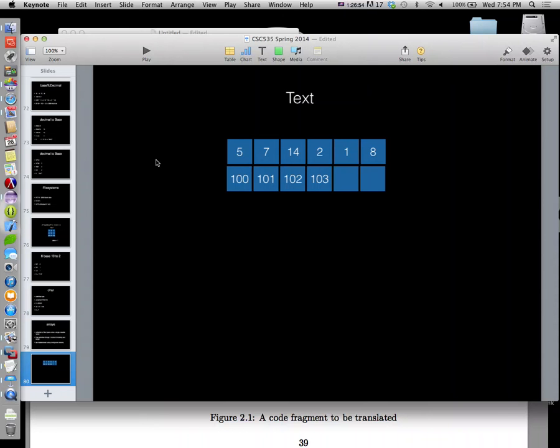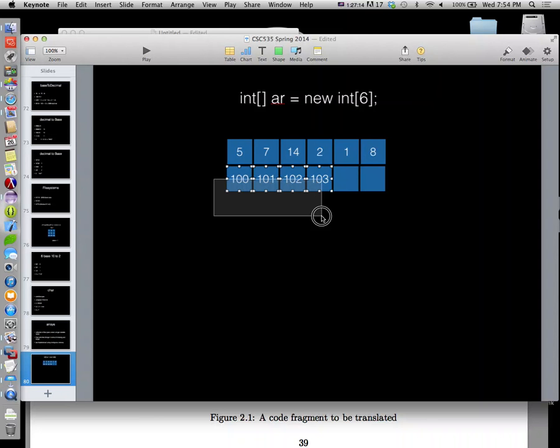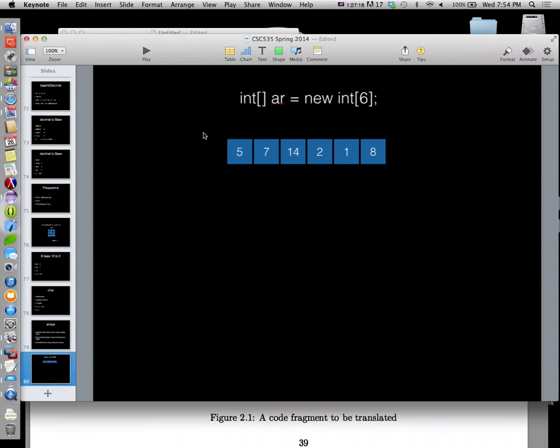And let's say I name this array AR for array. I would define it using this syntax. Int array AR is equal to a new int array with, what do I have in there, 6 integers. So this syntax would create for me this structure with nothing in it. They'd be blank right now.